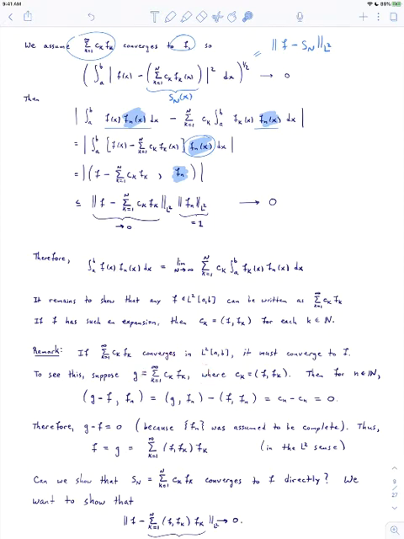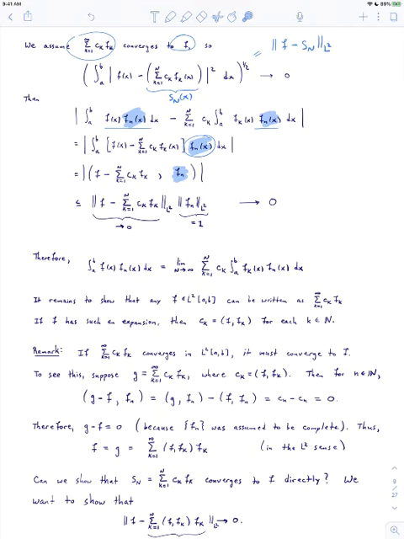This is going to be called the generalized Fourier series of f. So we constructed this series using f to make the coefficients. Now what we would hope is that if this series converges, it actually converges to f, but we don't know that in advance. So we have a series, and we're going to assume that it does converge to something. And we want to say that that something has to be equal to f. So call it g. G is just the name that we're giving to this series, which we know converges.